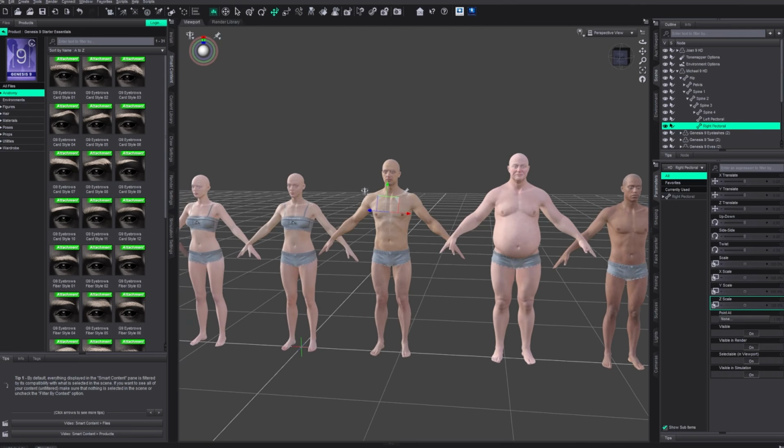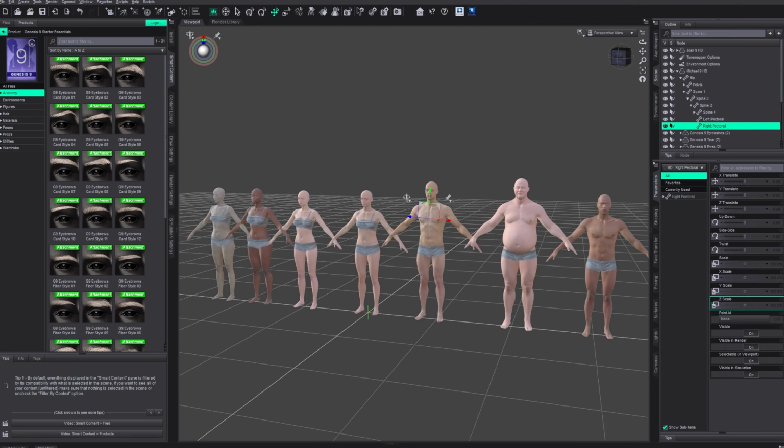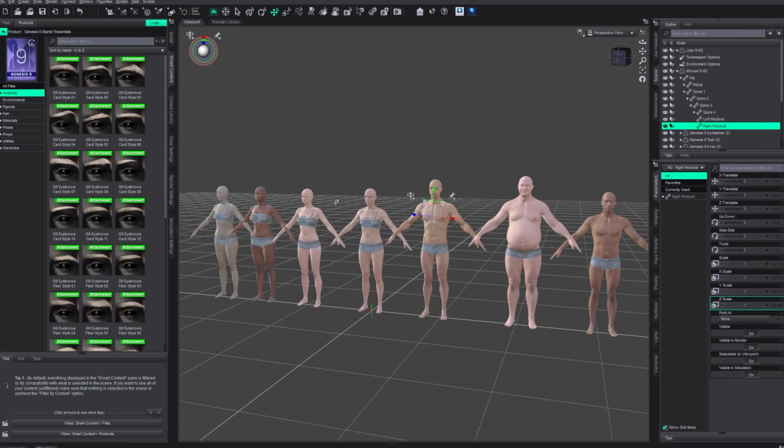So that's pretty much what I do. You don't need a billion of them. A lot of them are not very good. Look for the good ones. These are good. These are the ones that I specifically use in Gen 9 a lot. I still use my Gen 8s, 8.1s a lot of the time. There's one or two of my favorite models of all time in Gen 8.